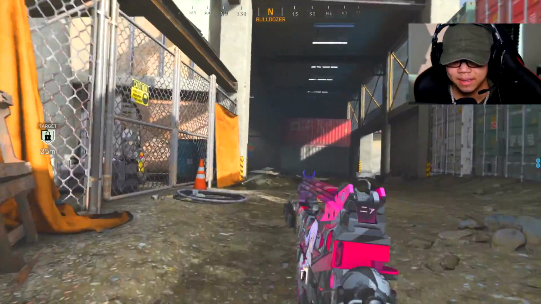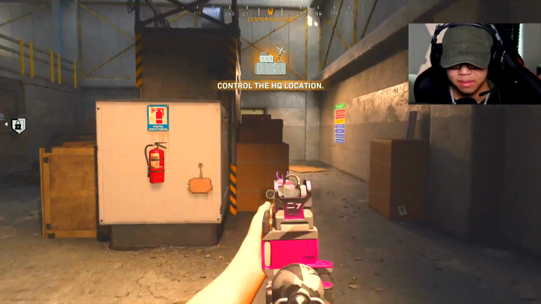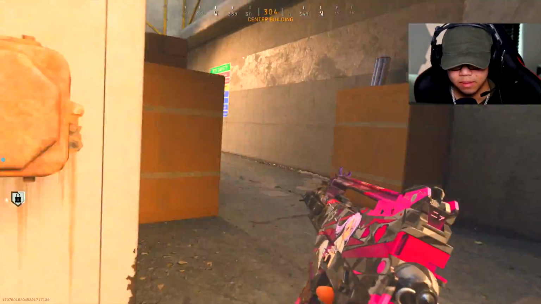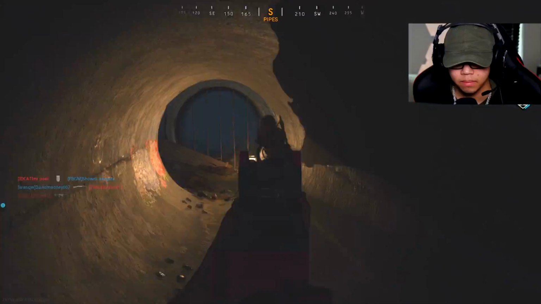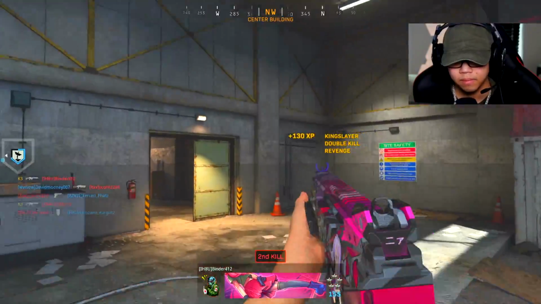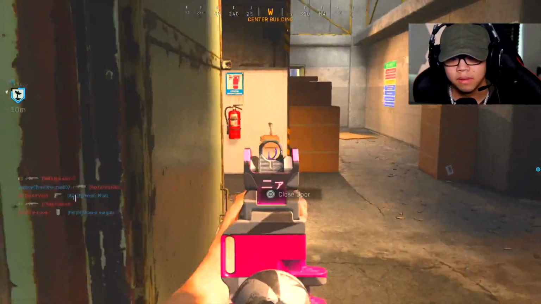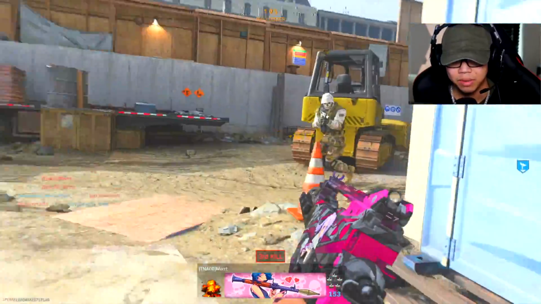Oh, what? We have our first target. Move out. Oh, snap. MW3 memories right here. Nothing for you. We're taking the HQ. Some MW3 memories for me, dog. It's pretty cool.